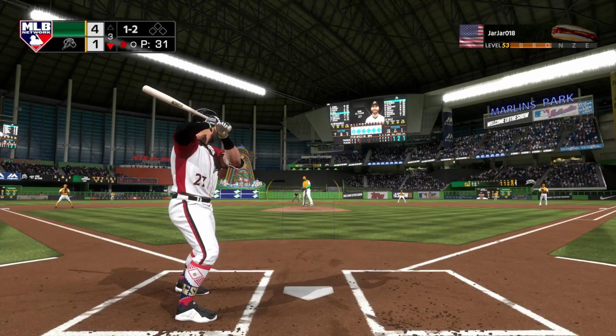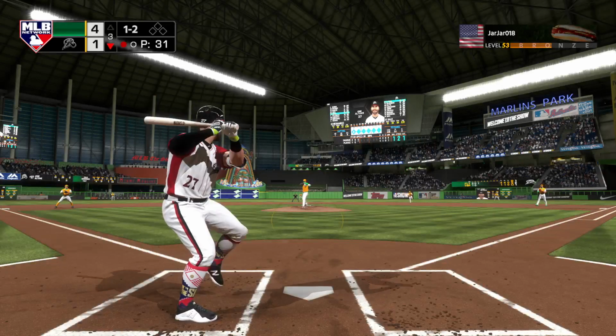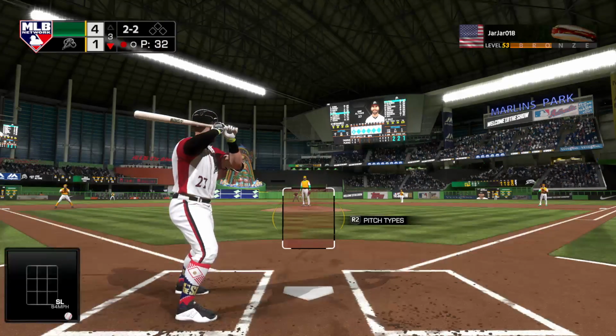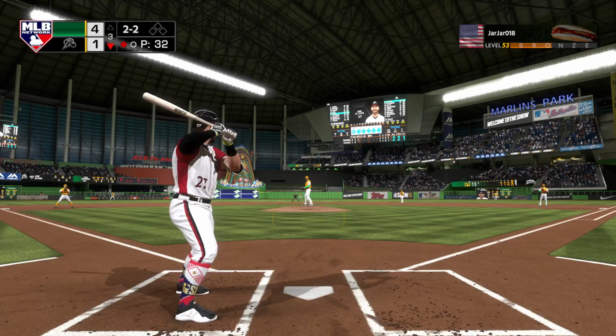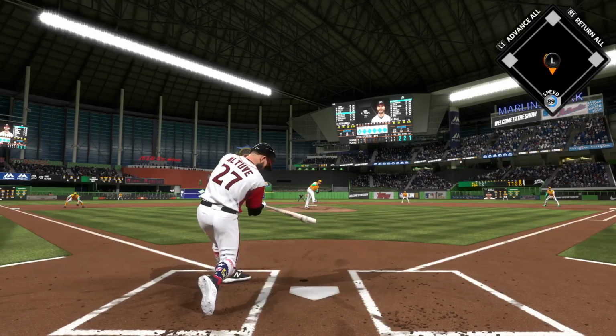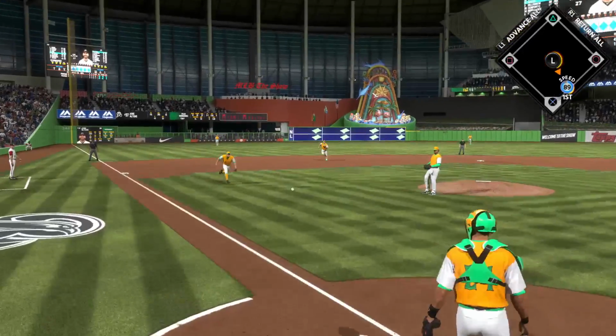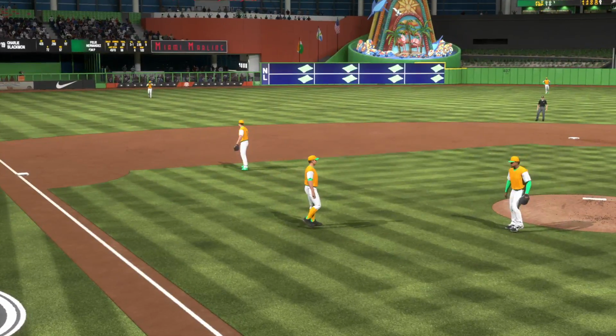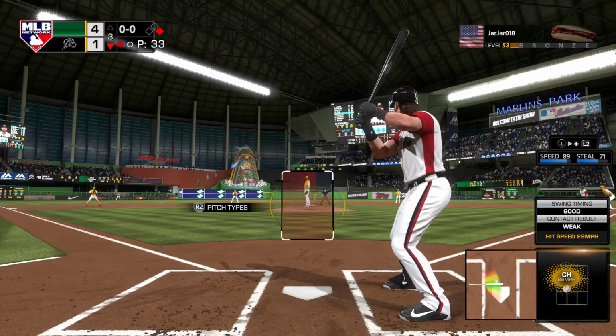So far in this game, he's the only guy in the lineup that's gone down on strikes. Yeah, and he might strike out for a second time right here. 2 balls and 2 strikes now. The 2-2. Dribbled up the line. Oh, and he can't come up with it. And they'll have no play as he reaches first base safely.